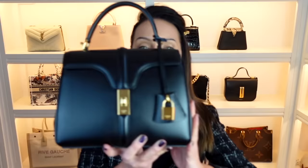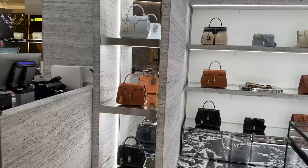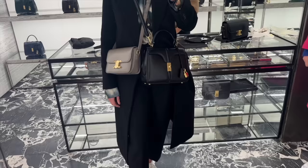Hey everyone, Steph here. A little bit of backstory about this bag, because this is not the bag that should be in front of you today. When I went to Celine recently, I wanted to purchase the Teen Triumph bag. I tried it on — it's the one with the emblem on the front, a square boxy shaped bag that is all over Instagram right now and it looks sensational. However, when I went to try it on in Harrods, I noticed a bag in the background minding its own business, and something came over me. Call it love at first sight, if you will. And it was, of course, the 16.